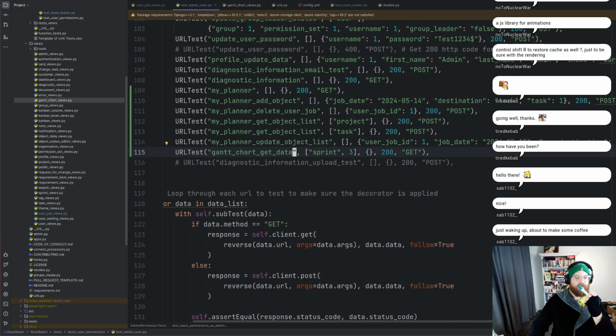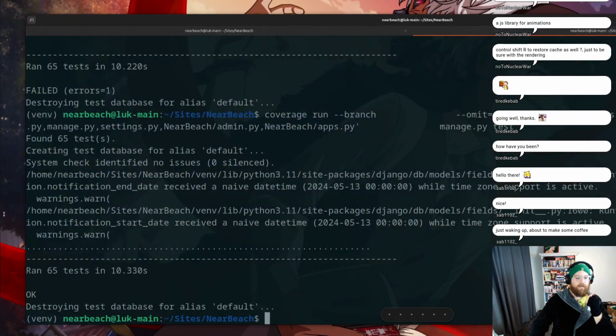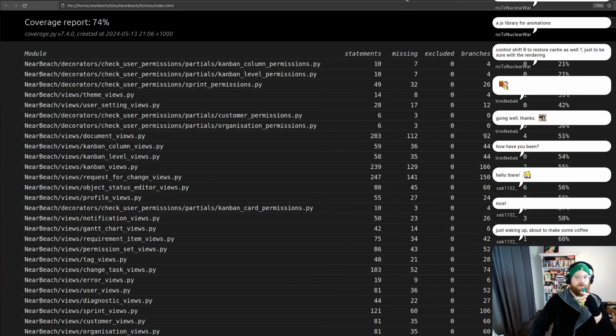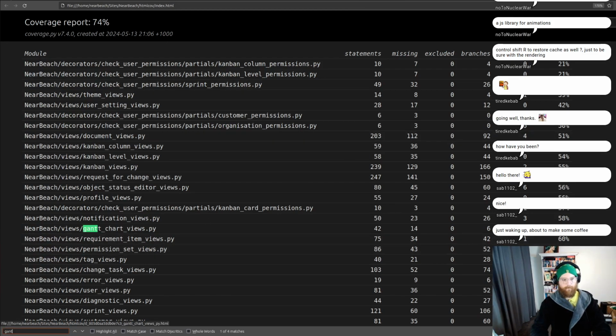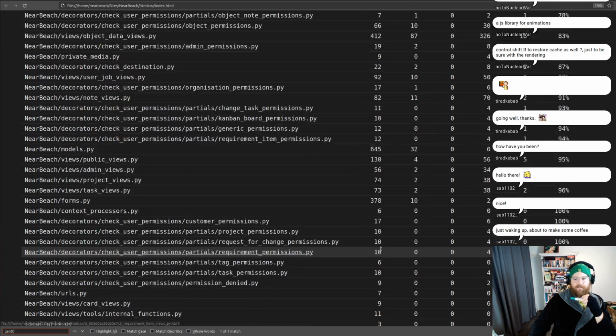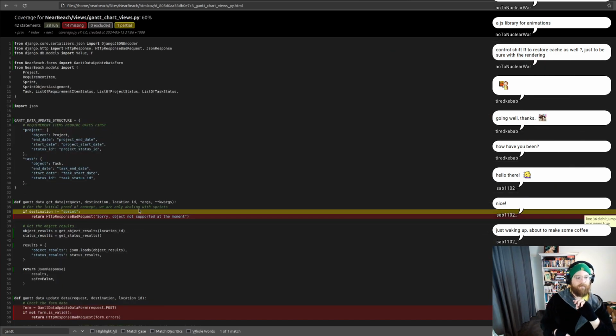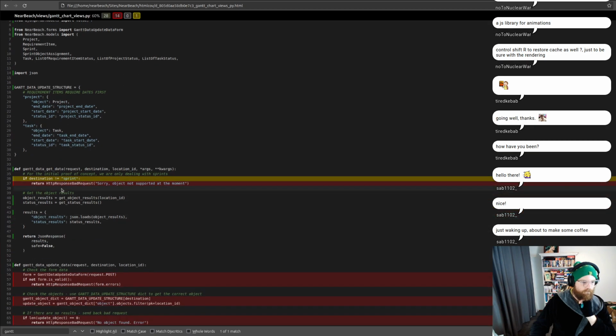All right, 65 tests done. And sorry, I need to do that. I'm going to open up the hyperlink. It's going to open up here. Sweet. So now we've got our Gantt chart somewhere. I can't see it. There it goes. So it's now sitting at 61%. We have bumped up to 74%. Sweet news. So yeah, in here we're fine. I should test that for the moment.